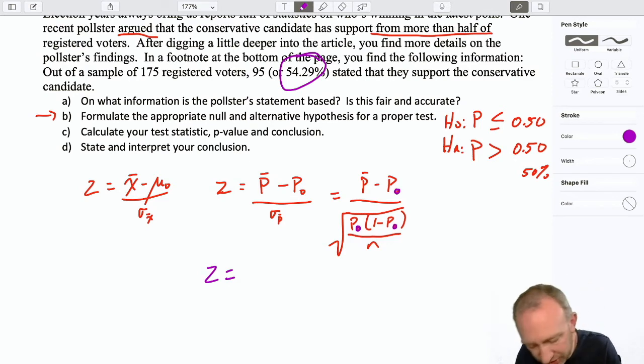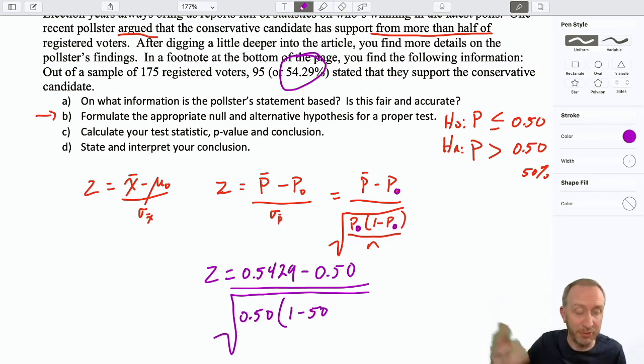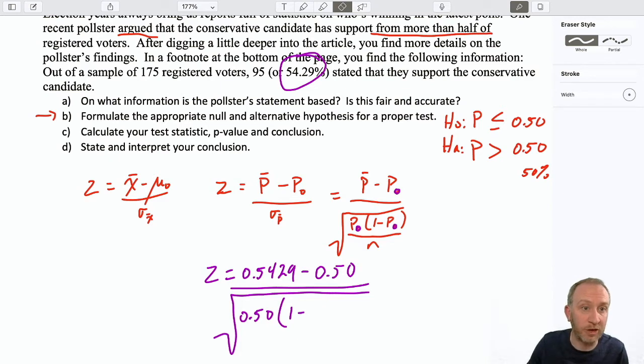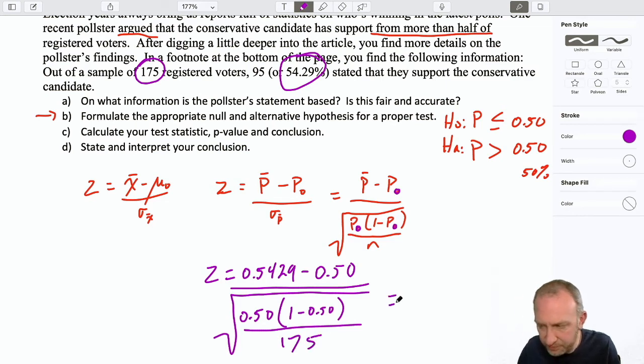So now it's just a matter of putting our numbers in. Here's that sample proportion. And again, I'm going to put this in as a decimal just because it has to go in as a decimal. Because if I said 1 minus 50%, well, then I'm going to be taking the square root of a negative number. And that's going to cause us some problems. So here I'll put minus 0.5. And our sample size here, that was 175. So my test statistic, 0.529 minus 0.5 divided by 0.5 times 0.5 divided by 175. So here I have my test statistic, 1.14.